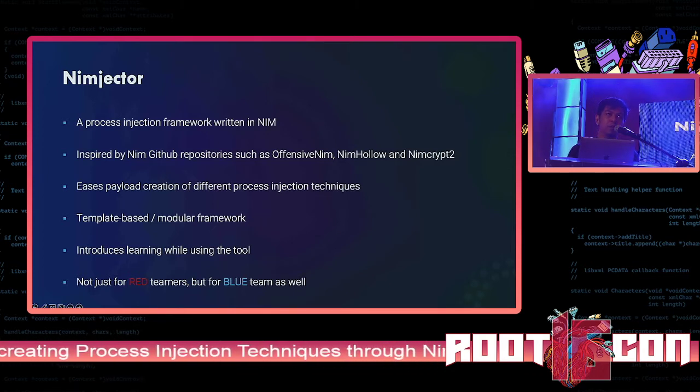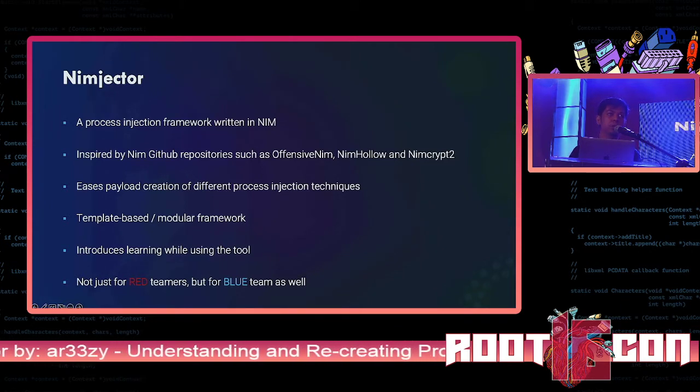But it's quite hard to learn process injection techniques by just compiling a tool. If you're a guy who just downloads a tool on GitHub and just runs it, it doesn't make sense as a red teamer. You need to learn the tool itself before running it so that you know how it works, and eventually if your client or your target asks you about the binaries that you have used, you have something to answer. It's quite stupid if they ask you, what binary did you use? What techniques did you use? How were you able to bypass the AV or EDR? And you can't answer it.